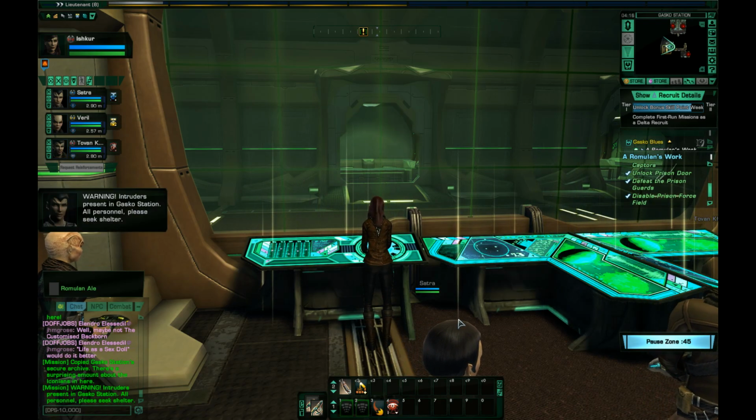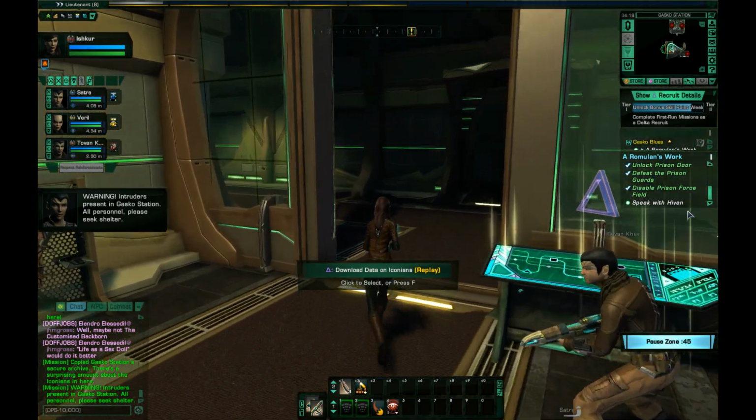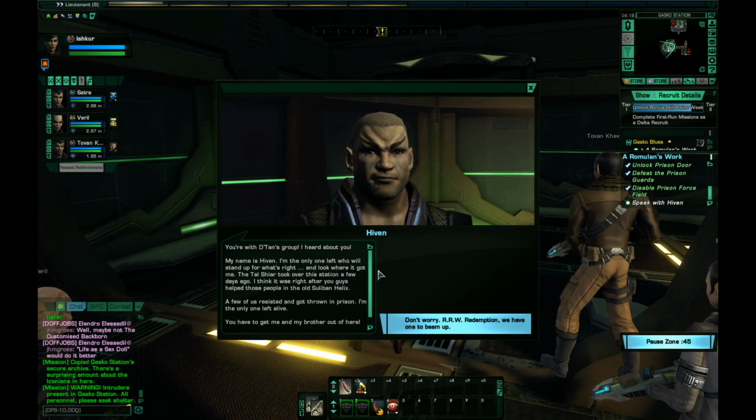Warning. Intruders present in Gasko Station. All personnel, please seek shelter. Oh, good. I'm ready.